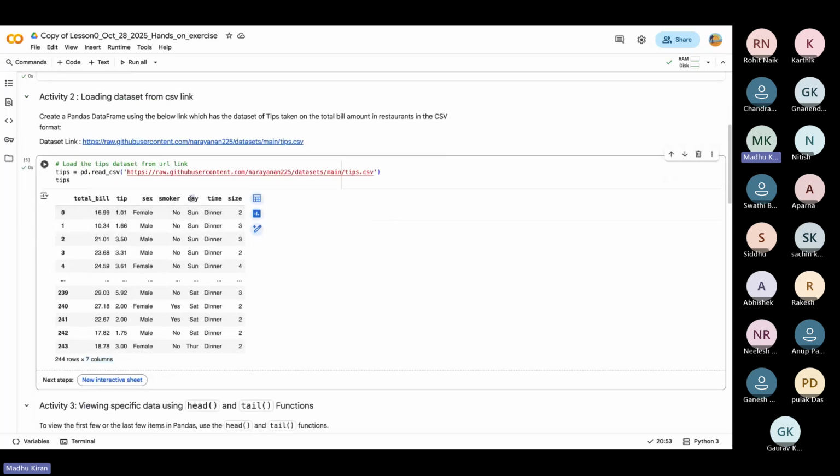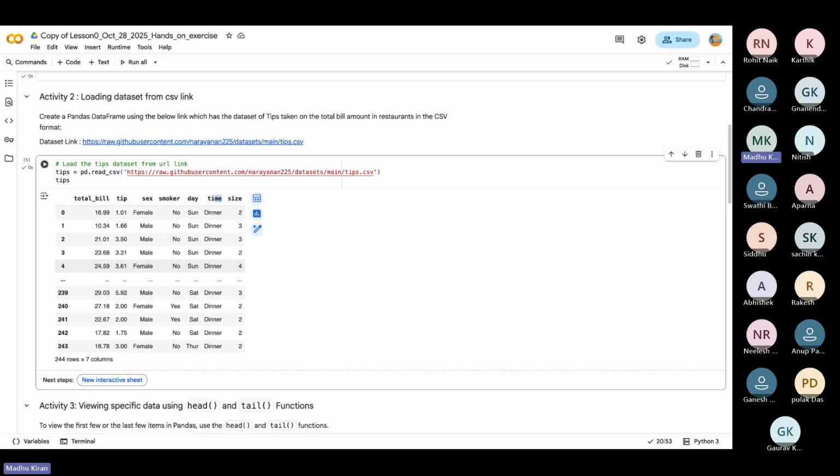So on which day a lot of customers are coming in, at what time, whether more number of customers are coming into this restaurant at lunchtime or dinner time. With that particular data, we can do a data analysis and we can add to our business, right?